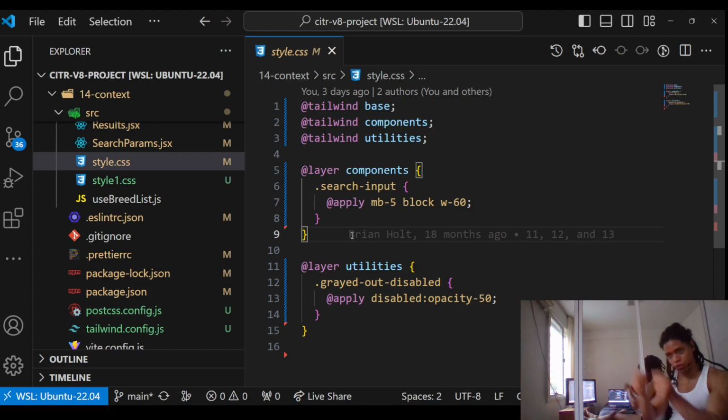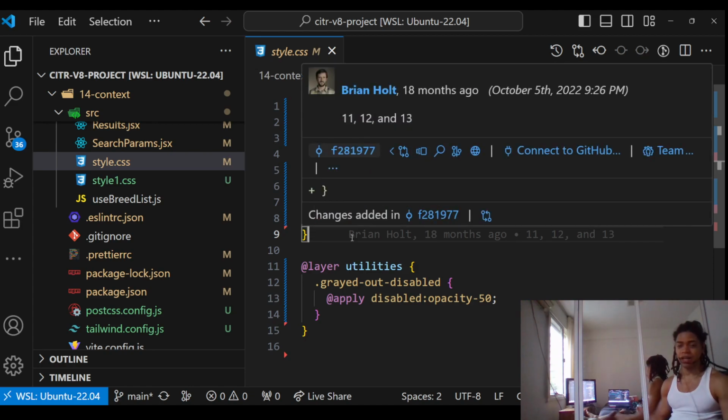For example, small, medium, large, extra large, you name it. That's something that would take you a lot of time to do, and now you can easily do that with Tailwind, which is great. Awesome.